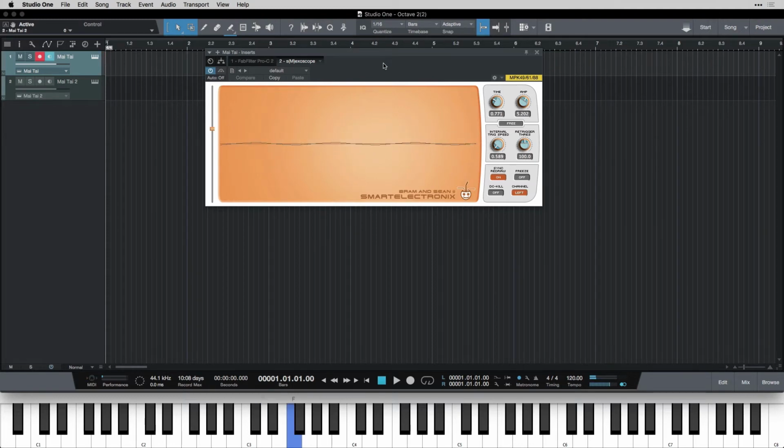Now in the air, it doesn't look quite like this. In the air, it works that when things are loud, there are more air molecules pushed closer together. They're denser. There's more energy in one area. That makes something louder. When we look at it on an oscilloscope like this, we see it as being taller. So the height of the wave looks like how loud it is. And as you remember from working with your loops, when we're looking at the waveforms inside of Studio One, when the waveforms are very tall, that means they're loud. So it's the same thing we're seeing here.